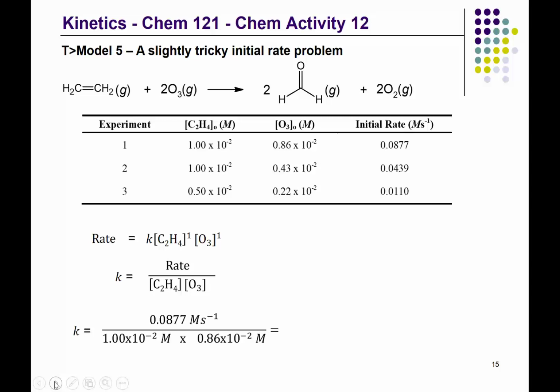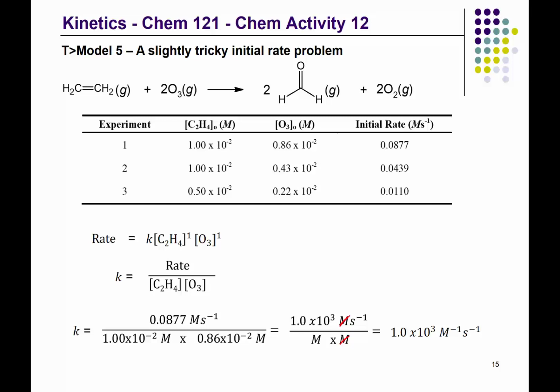So now plug in the values, and I think it's very important that you include the units so that you can end up with the correct units at the end of the calculation. This time we also need to pay attention to significant figures. So I do the math here and I find that it equals 1.0 times 10 to the 3. I've included the units so that you can see that essentially what happens here is that molar cancels with molar, and therefore we end up with molar to the -1 and seconds to the -1. So the units would look like this. These are the units and the value for k.